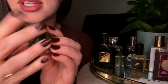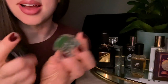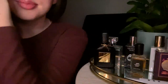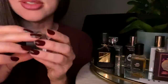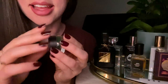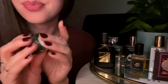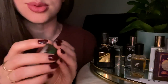And it just comes in this little pot. I just sprayed something else, so I won't. I sprayed Novocaine, which is thankfully already drying down, because it's like, bam. This one's gentler. And I think this is, well, I'll go through my tops at the end, but it's earthy, spicy, pretty unusual.